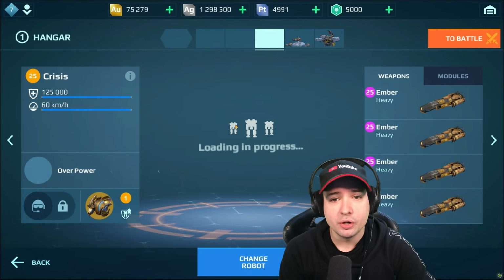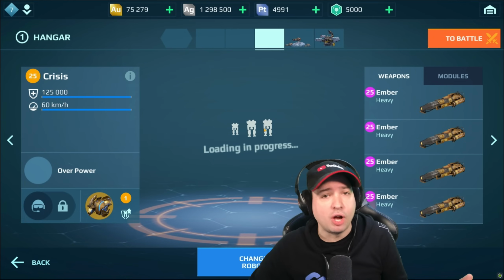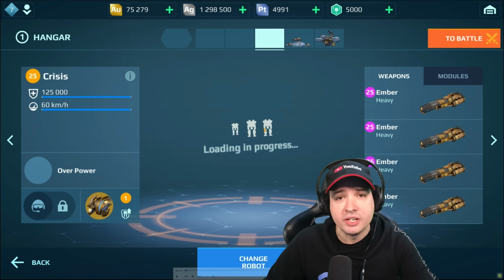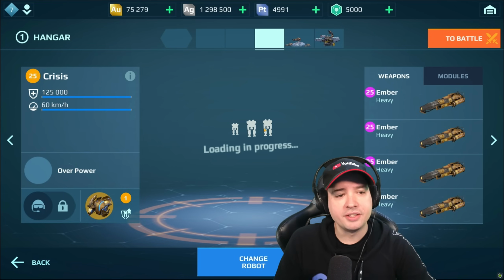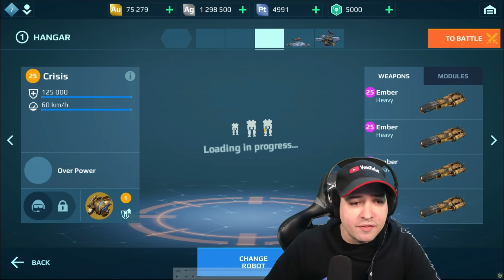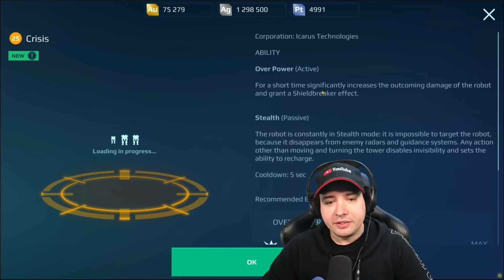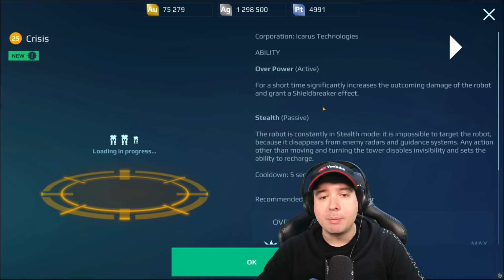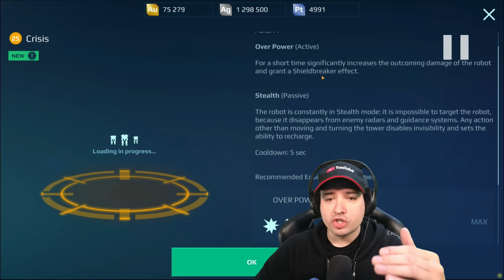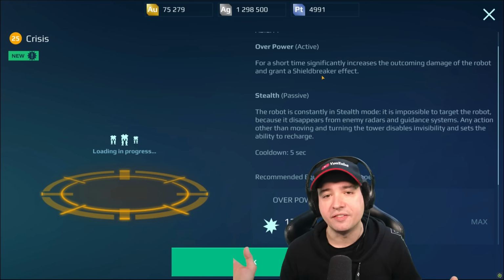And yeah, so let's see. There's Crisis Robot at Mark 3. People often ask, why is it saying level 25? It's another way of saying it's Mark 3, basically, on the test server. And you see it has 125,000 HP and it's 60 kilometers quick on its feet. Or so I would think. It's an Icarus technology robot with the ability called Overpower. For a short time, significantly increase outgoing damage of the robot and grants shield breaking effects.